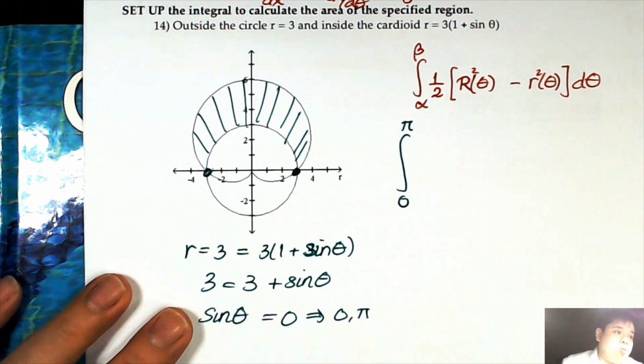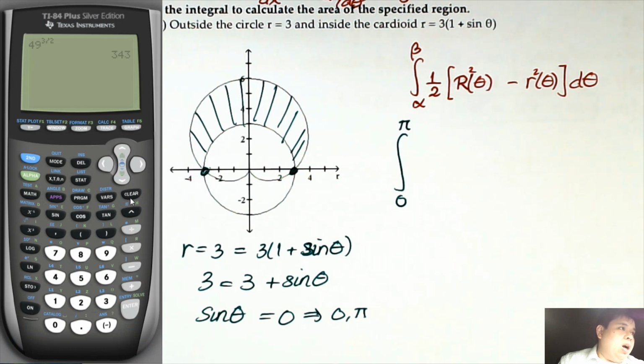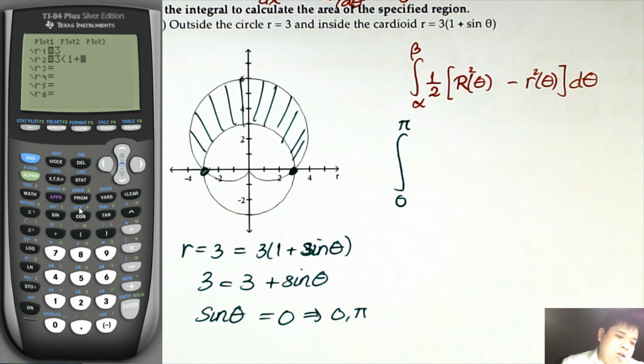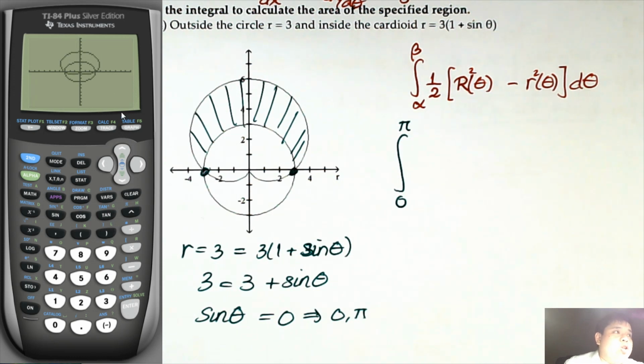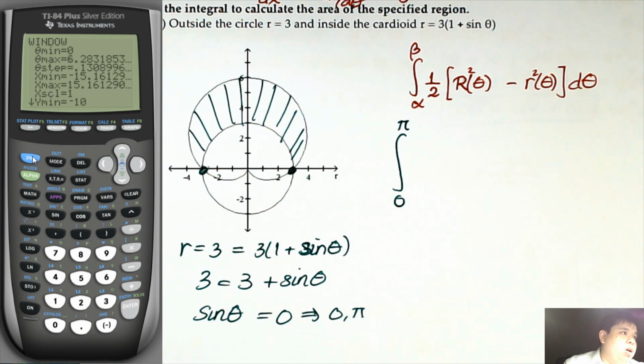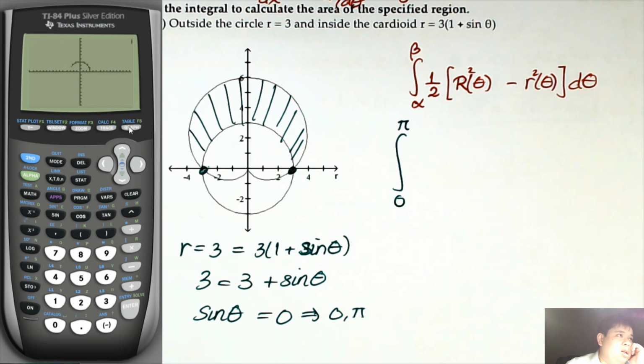So let's graph that to make sure this is what we have. Turn on the calculator here. I'm going to plot in polar mode. Y equal to 3 and then 3 times 1 plus sine of theta, and we see the graph. Let's zoom number 5 so they have the right scale. Now we only need the upper half, so let's hit Window. This time we go from 0 to pi, and let's say pi divided by 100, meaning we're going to plot 100 points from 0 to pi. That is exactly what we have, from 0 to pi.